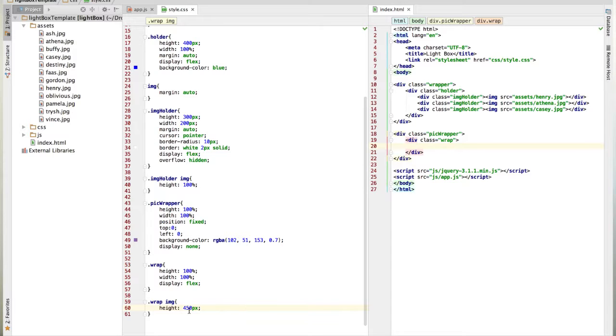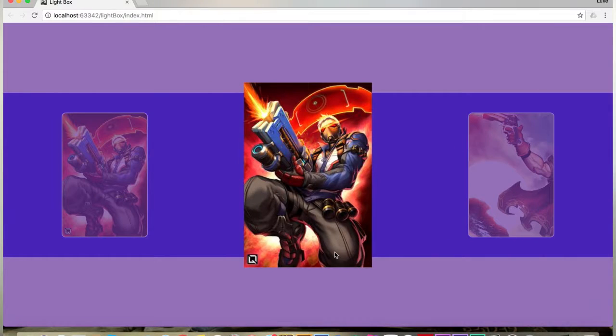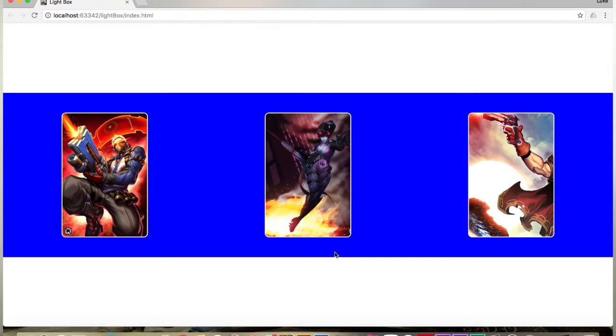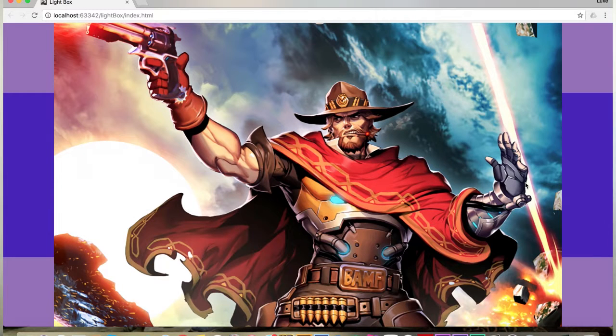And if I want to get nuts, which I'm going to, because this is Dev Workshop and we do everything nuts here, I changed it to 750 pixels. This is going to get crazy. Get over, do a hard refresh. Holy smokes, that is big. You probably don't want it that big.